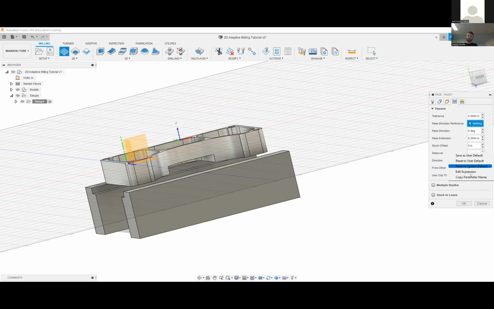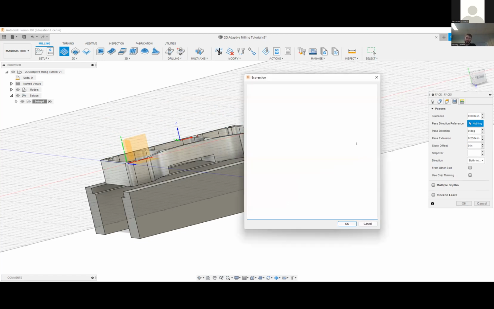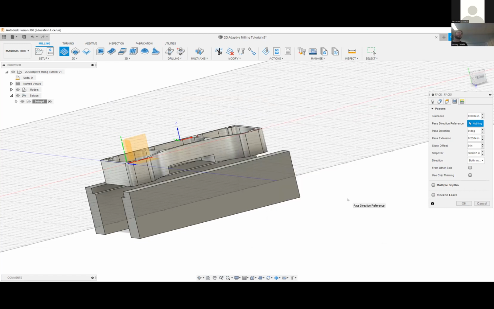So if I right click on this box, I can say 2/3 times, and now I have access to a variable. It's called tool underscore flute length. And I'll go back through this when people catch up here in a second. But now that I've defined that, no matter what my tool is, it's going to make it 2/3 step over. That's how far my tool is cutting left to right on each cut.